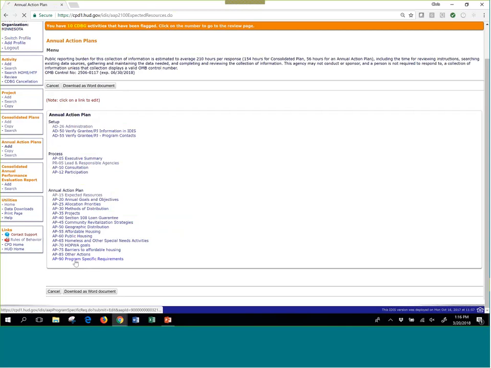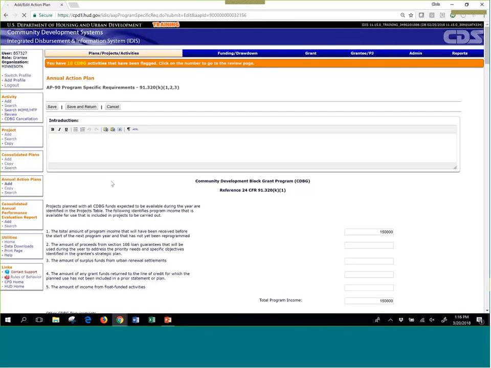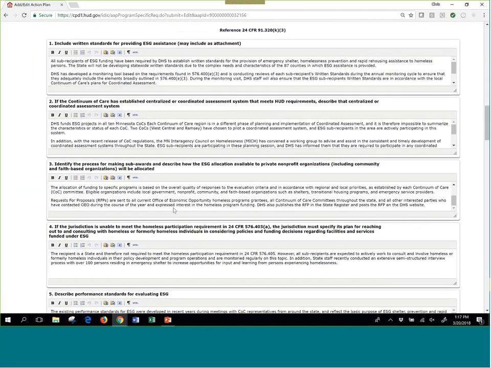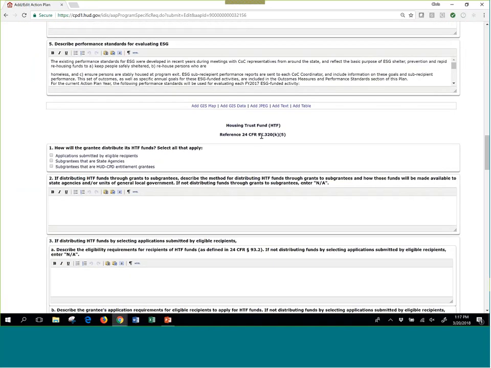Where you have the most HTF relevant information is on the AP90 screen, the program-specific requirements. And if you scroll down, you will come to the HTF. And here's where you'll see all of the questions from your HTF allocation plan are now entered in the eCon planning suite in your action plan, in the AP90 program-specific requirements screen.